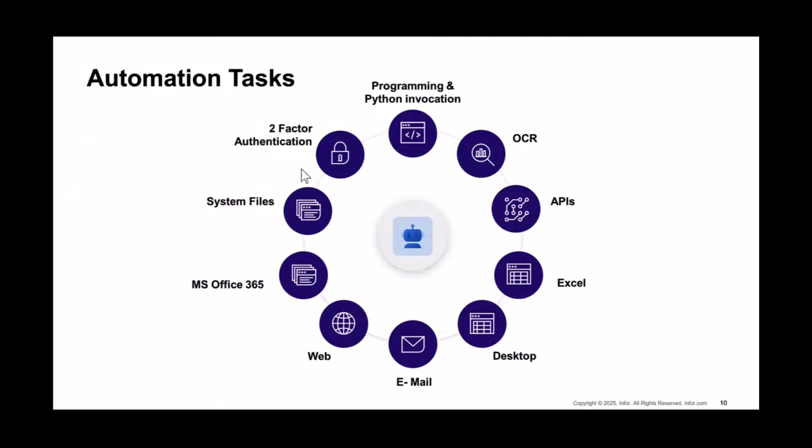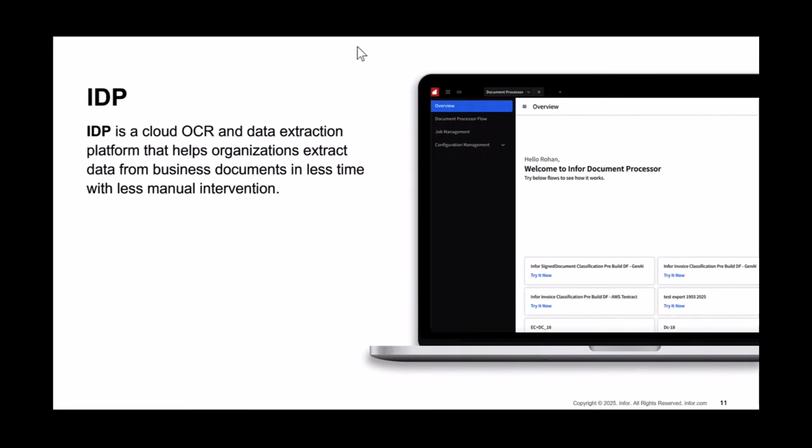And you can see here, I mentioned before some of the automation tasks, but we have several automation tasks from RPA, and IDP, which is this OCR component here, is what we will be talking about today. So with that, what exactly is IDP? I've mentioned it a number of times. I've mentioned acronyms like OCR.